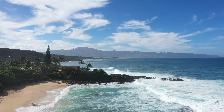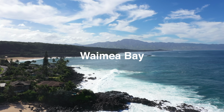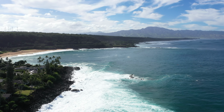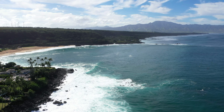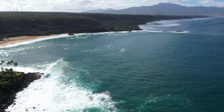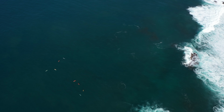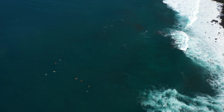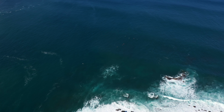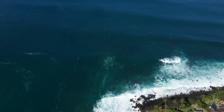Okay, so we are actually starting from Waimea Bay. This is Waimea Bay right here. This wave is actually one of like the gnarliest big waves on the planet. It's a tiny little takeoff zone, like right here in front of those rocks. That's what makes it so crazy, is that sometimes if you fall on the takeoff, you have a decent chance of getting pretty close to those rocks, and that's worst case scenario, exactly what you do not want to do. There's this big boil that pops up, and you're like, that's when you know you are in the spot. Super crazy wave.